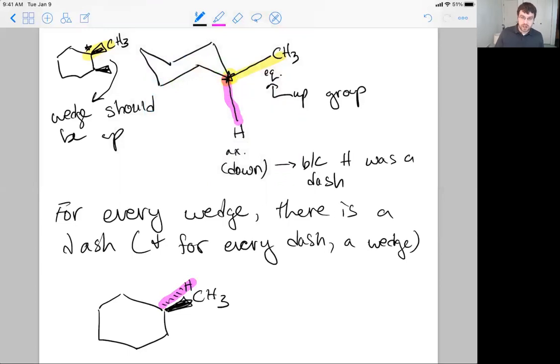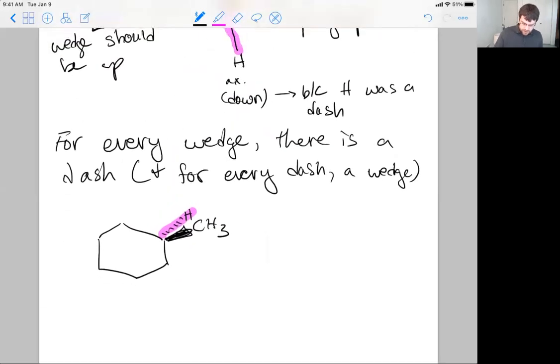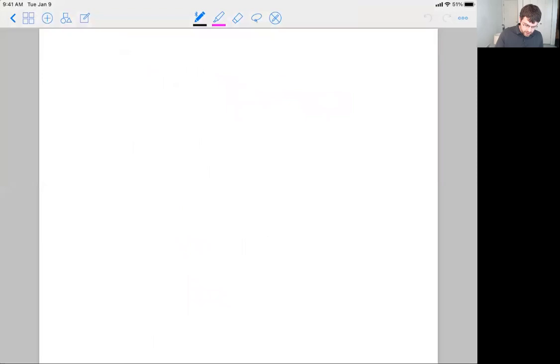Okay, so we've just covered our first position, the starred position on our chair structure. Now we're ready to add the other positions. I think what's coming next could be one of the more trickier things about chair structures, and that is adding substituents or adding the remaining groups so that we have the correct relative position. Okay, so what I'm going to do is just go on to another page. I'm going to redraw our molecules again.